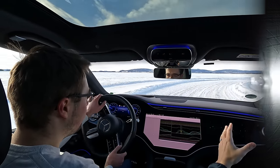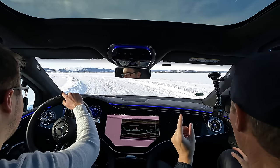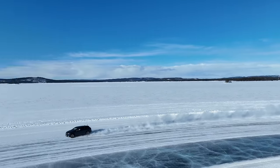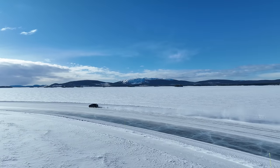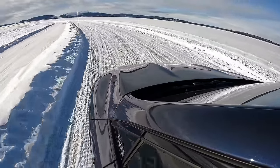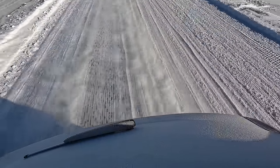There are a few fun things out here. This one right here is kind of like a little course that weaves. And then there's also one that's like a big donut or circle where you just drift. They want to learn what kind of modes they can configure that come standard inside of a Mercedes-Benz car, so that when you're driving around an icy corner, the car and the technology can actually help you so that you don't slide out as much.